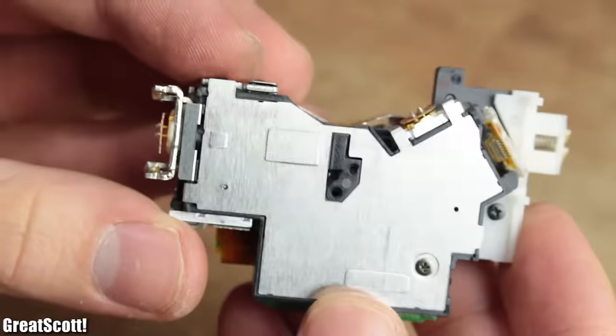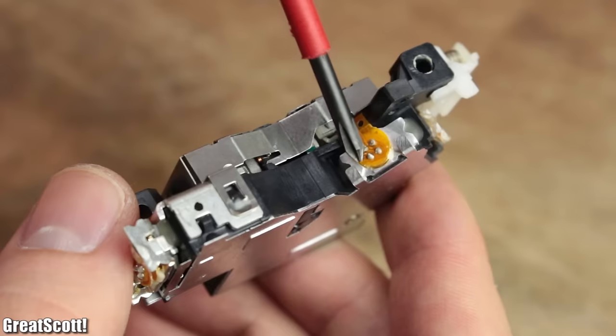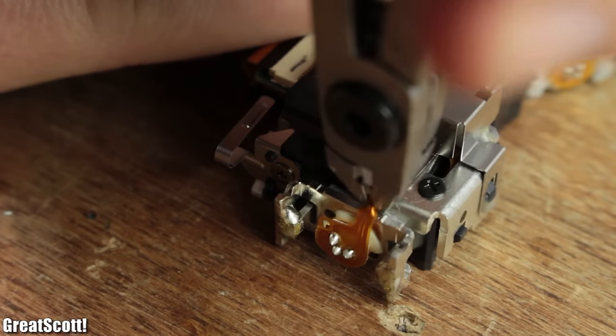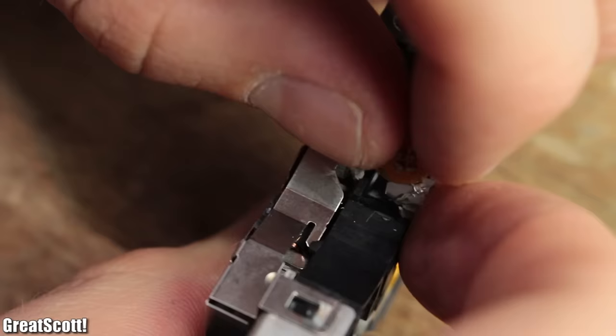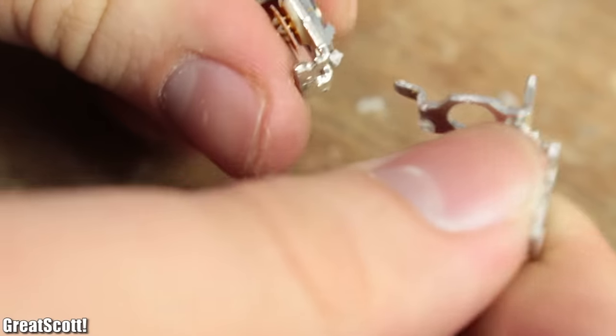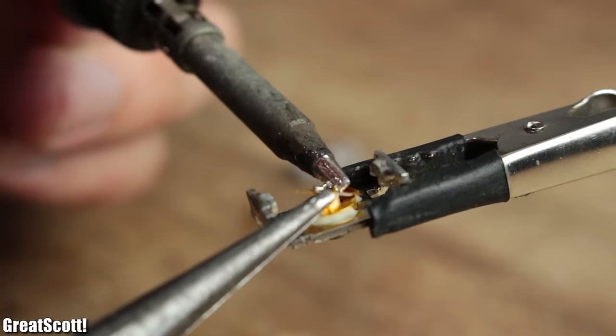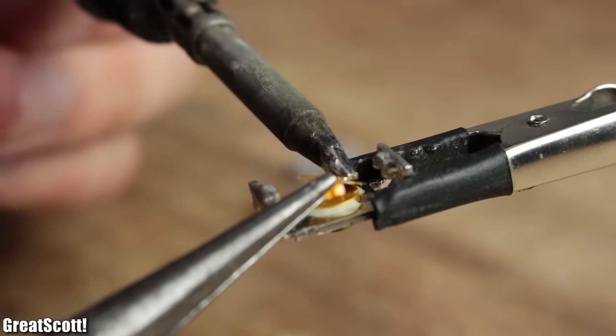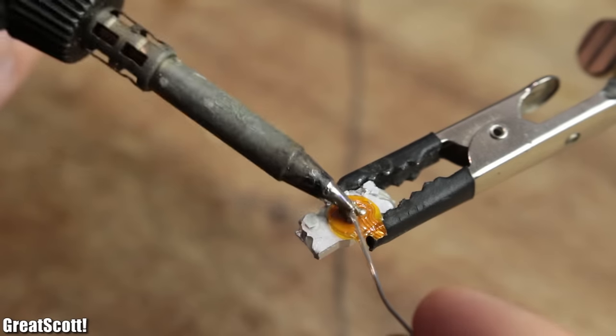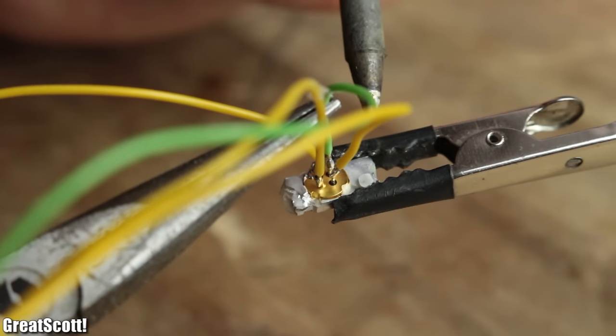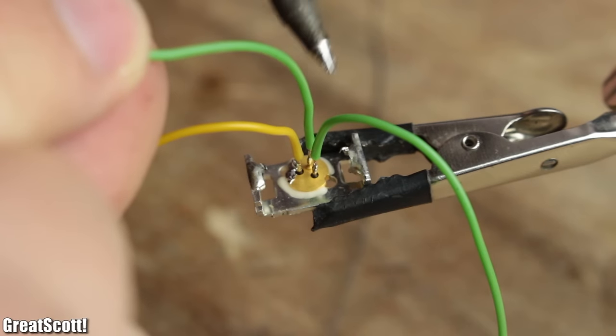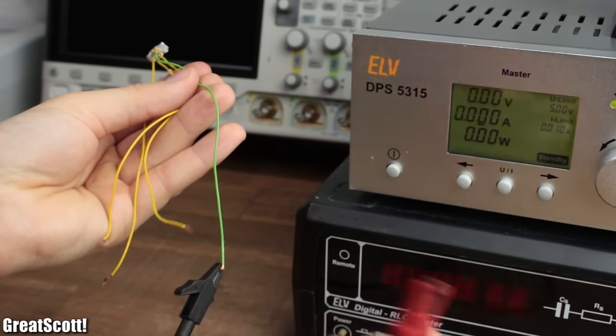And at this point, it is not really difficult to spot the two laser diodes. So I firstly cut through their flexible flat cable and then crushed the glue around them to free them from their prison. Afterwards, I removed the remaining flexible PCB by heating up the pins with a soldering iron while simultaneously lifting off the PCB.